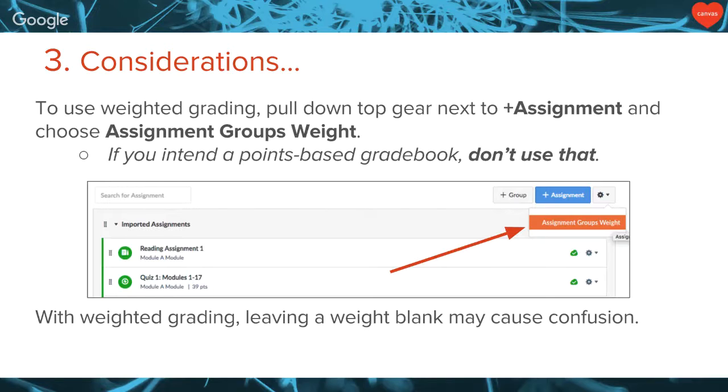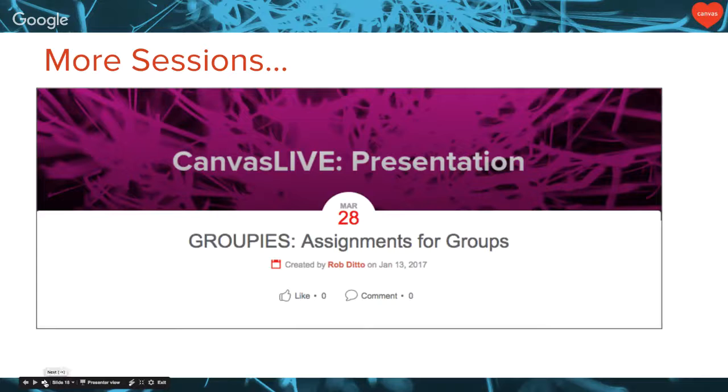If we have any additional questions on any of this, feel free to post them in the chat. We'll go to the next slide. The next slide basically is an announcement of the fact that we have another session in the series. This one will tackle assignments for groups. So in the first session, we talked about how to create groups in your Canvas course, where you're creating groups so that they submit assignments as a group. And in the next one, we're going to talk about assignments for those groups, in other words, differentiated assignments. And so Rob and I will talk about that next month.